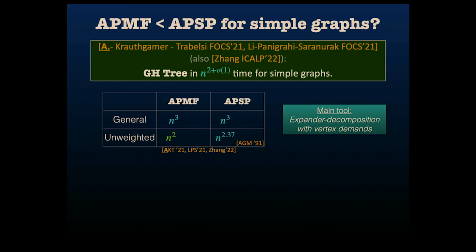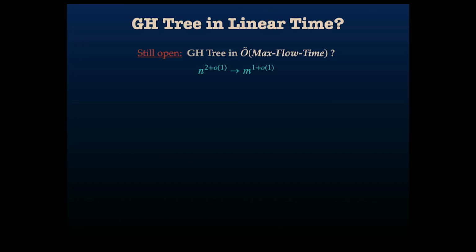So that was great. But then we got greedy, and we wanted to get truly linear time. If the graph is sparse, we don't want to spend n squared time computing all the values. It would be good to just go in linear time and get the tree. The tree has linear size. So if you just get the tree, then you can ask any queries about it. The real holy grail would be to get m time, not n squared, for this problem.